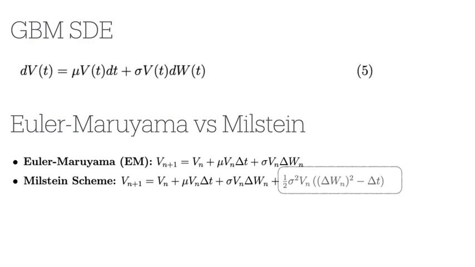This term is mathematically necessary because our diffusion term is state-dependent, meaning that the noise will scale directly with the asset value. I conducted a simulation using 9 million paths to verify this scheme, and I used this because I wanted to use a high number of paths to minimize the Monte Carlo sampling error, ensuring that the residual noise would not obscure the underlying convergence rates.